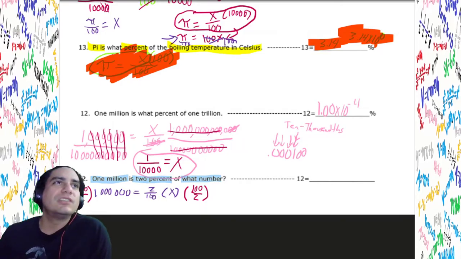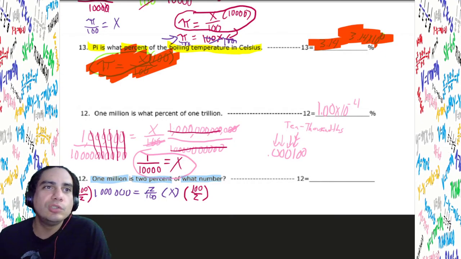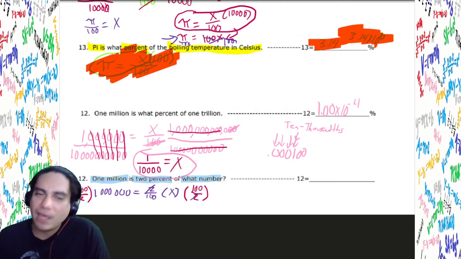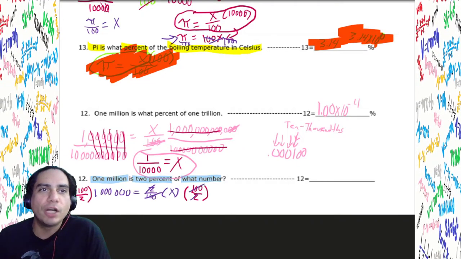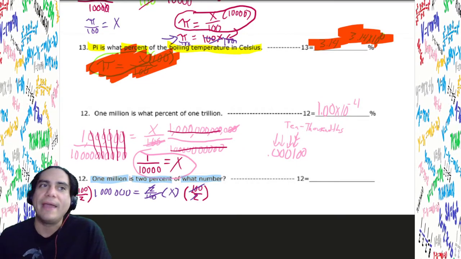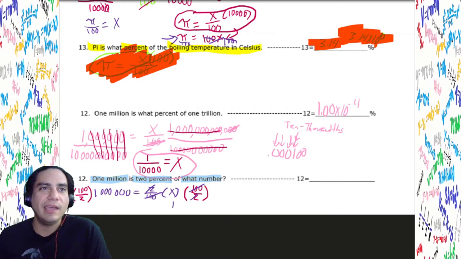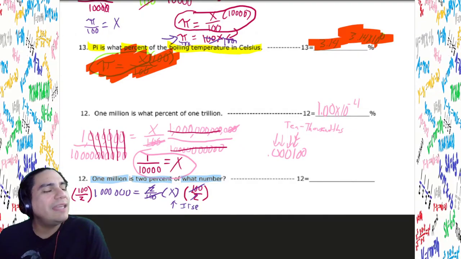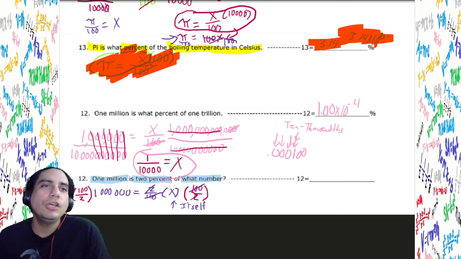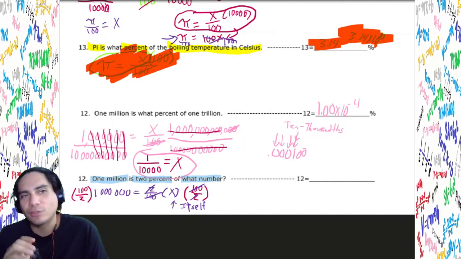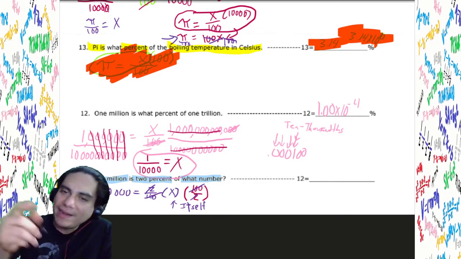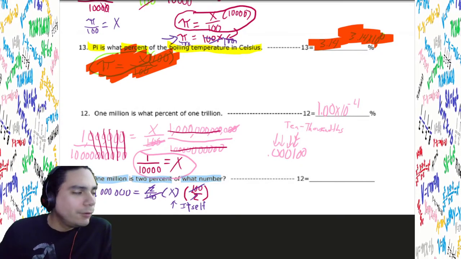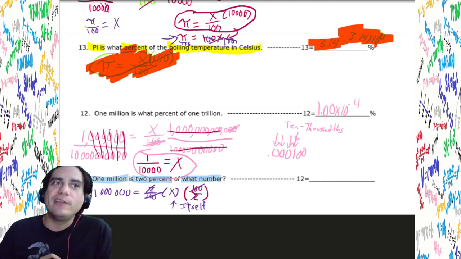So really what ends up happening is the 2 in my numerator and the 2 in the denominator cancel out on the right. The 100 in the denominator and the 100 in the numerator cancel out on the right. And so we're left with X isolated. X is by itself, all by itself. It's okay. We're going to find some friends for that X right now. We're going to find out who you really are, X. We don't have to go through all this drama. We're just going to find who you really are.